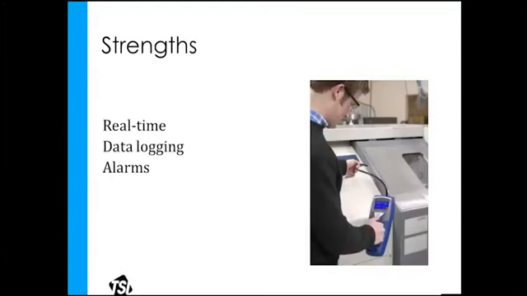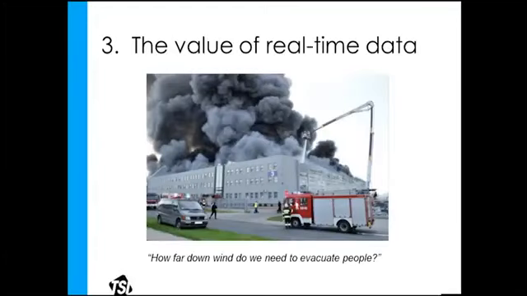So, I mean, these strengths really, point 3 is, hey, what is the value of real-time data? If you're the incident commander, you get the phone call from the governor: how far downwind do we need to evacuate these people? What is the value of real-time data for you? If you have it, it's gold, right? So if you have 10 DustTraks, you can field deploy in some enclosures on tripods, 6 blocks away, 10 blocks away, 12 blocks away, set up a perimeter, you can monitor that. You can collect data, and you can make a better decision. So having that data in real time can be valuable.